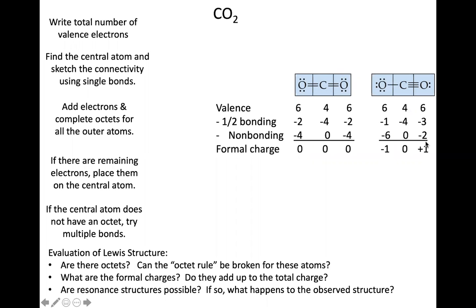So one thought is, I think I did it right because if I add those all together, it should add up to 0, and it does. Seeing that it adds up to the overall charge is a pretty useful check that I drew a plausible structure. But this is not as likely. If I can have them all zeros, that's much more likely to be the correct Lewis structure than ones where I have +1s and -1s. So this is an instance where I'm using the formal charge as a criterion to say, is this the correct Lewis structure or not? This would be the better one because they're all zeros.